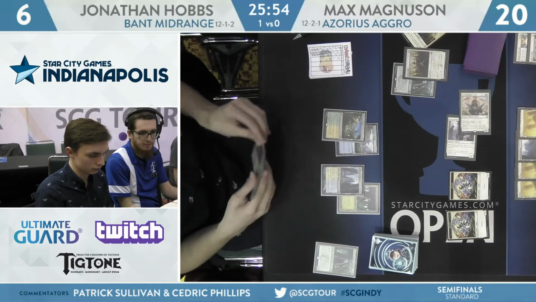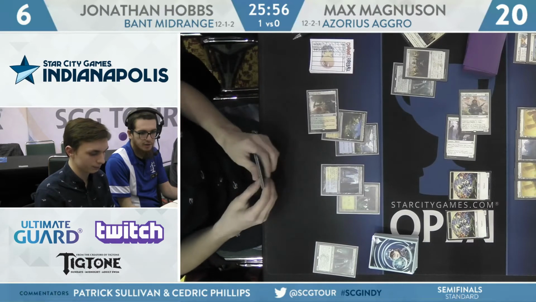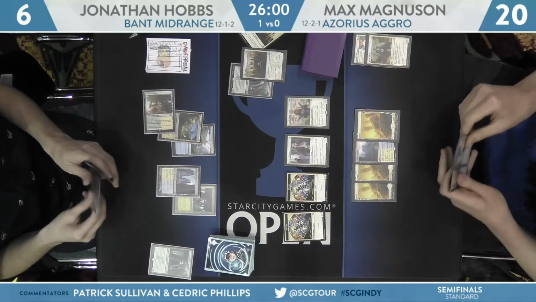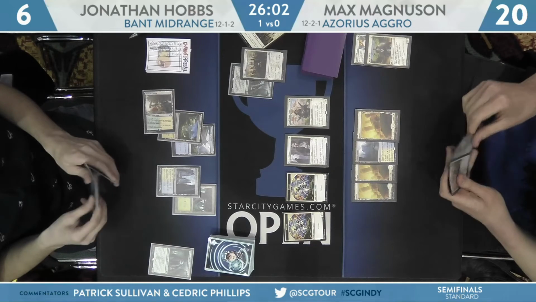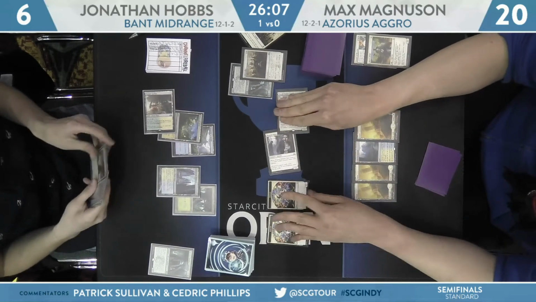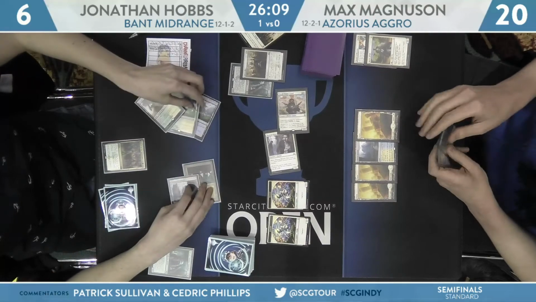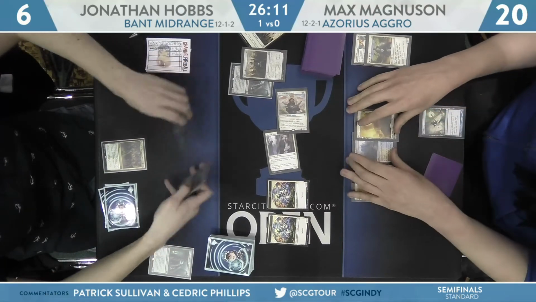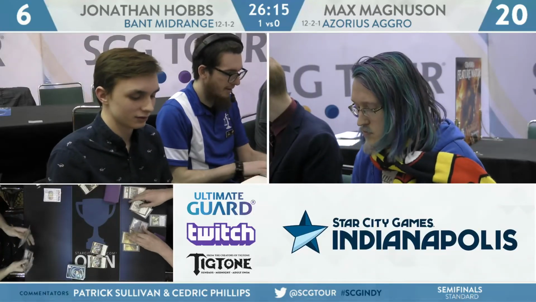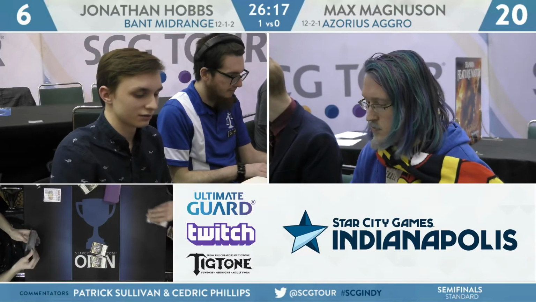Well, if he has the angel, it gets really complicated. How about now when he's got 4 mana? Yeah, that. The temple card tapped is not exactly the sign of strength one was hoping for. Get him. Yes, Bell Pierce for Settle the Wreckage. You're done. Max Magnuson wins game 2 over Jonathan Hobbs.